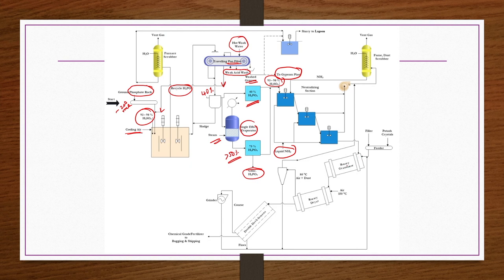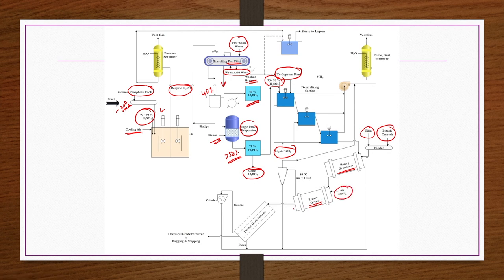That slurry you take to a rotary granulator. To this rotary granulator, you can also add potash crystals and then filler if anything is required. So this slurry, which is nothing but mixed chemical fertilizer, something like ammonium phosphate and ammonium sulfate, etc., along with the filler and potash, is taken to the rotary granulator, where granulation of this mixture takes place. These granules are taken to the rotary dryer, to which air at 150 degrees centigrade is supplied for the drying purpose.